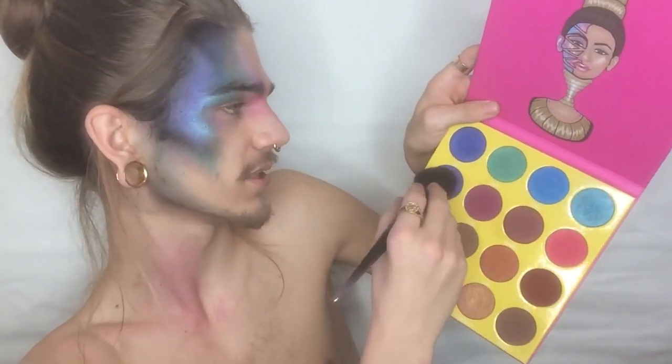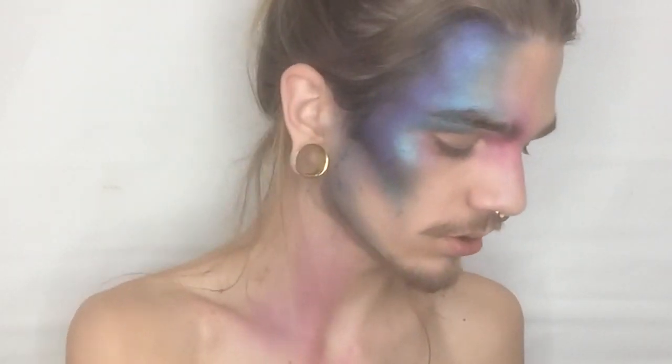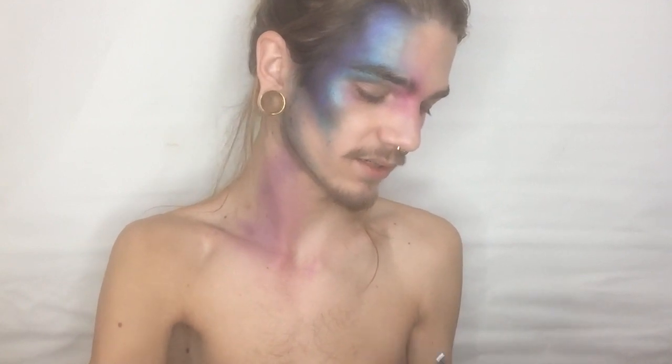I'm really not. So then I'm gonna be taking this color in the Masquerade palette by Juvia's Place. I'm gonna be taking that same brush and I'm gonna put that on the border of that inky purpley shade that I just made on my collarbone. Wow, I'm so good at talking. I'm just gonna be dusting that on a big chunk of my neck, like right here as well. And that's gonna be blending into black above that and next to that on the right side of my shoulder.